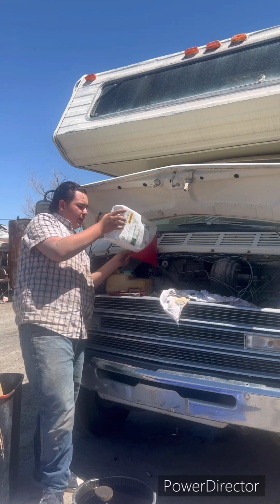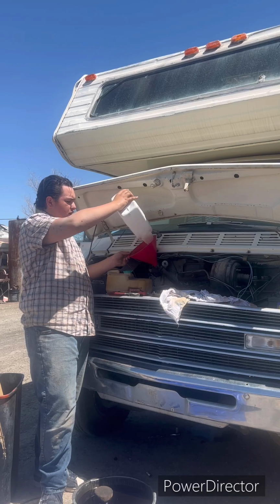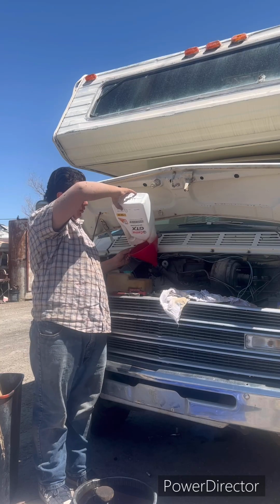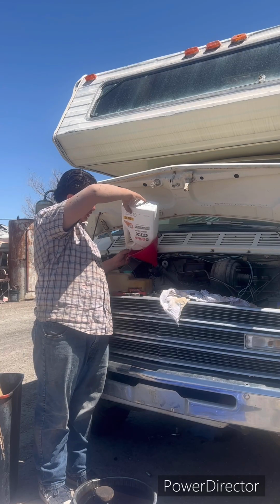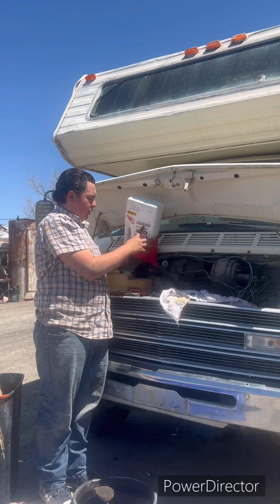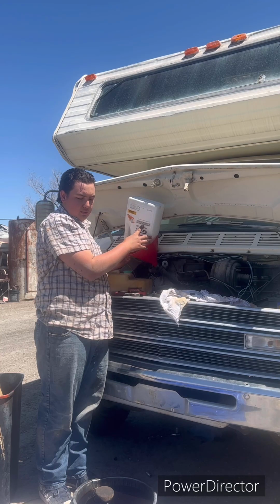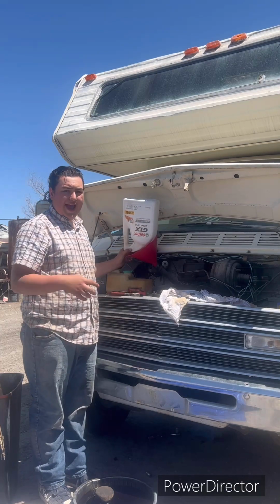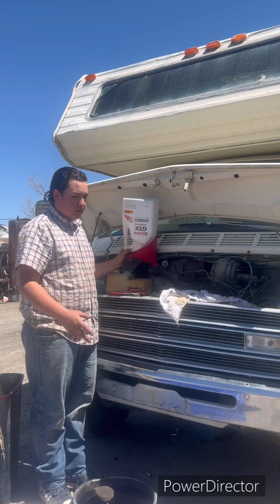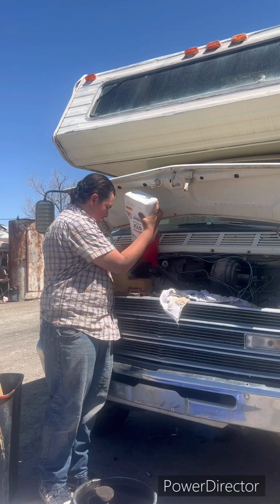And if you have a direct pan, you can just kind of check it. You don't have to wait 10 seconds or more because it'll just directly go into the oil pan, but you still want to wait a little bit to make sure everything's gone down. And with the valve cover adding oil, I'd wait a couple seconds because it's got to go all the way down to the motor, through the heads, down. So I'm gonna make sure that's pretty dry right there.